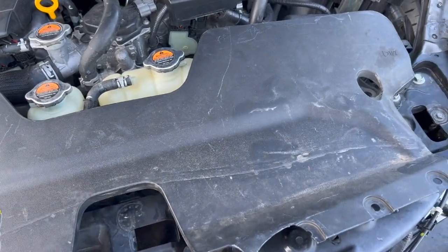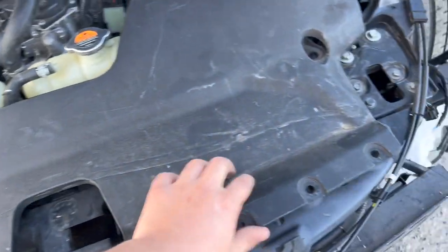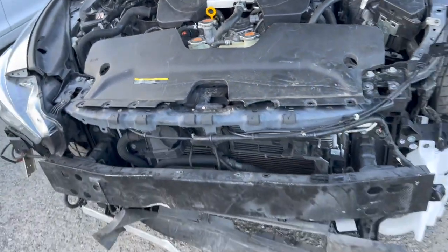So, does even this go for this car? I mean, it was in the car. I don't see. Oh yeah, it is for this car. Yeah, that's about it.